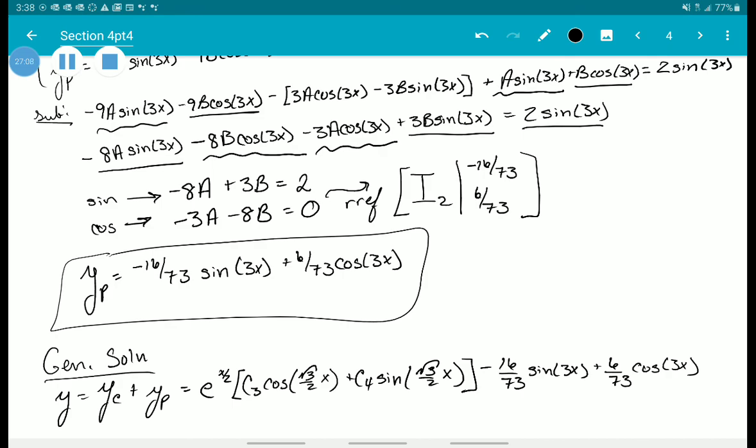So you can see how the process is the same for all of these. Solve the associated homogeneous differential equation using techniques that we talked about with the auxiliary equation. Then find a good guess as to what that particular solution will look like. Find first and second derivatives, substitute it in, compare coefficients on the left and on the right.